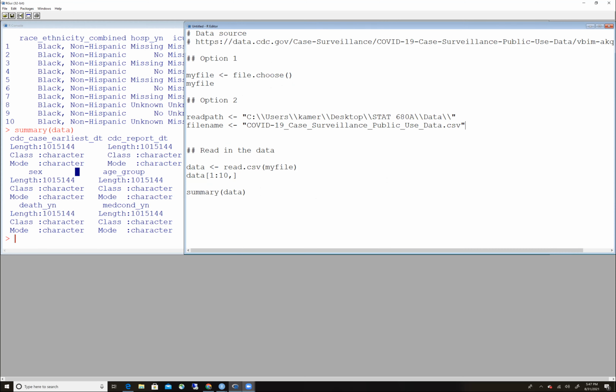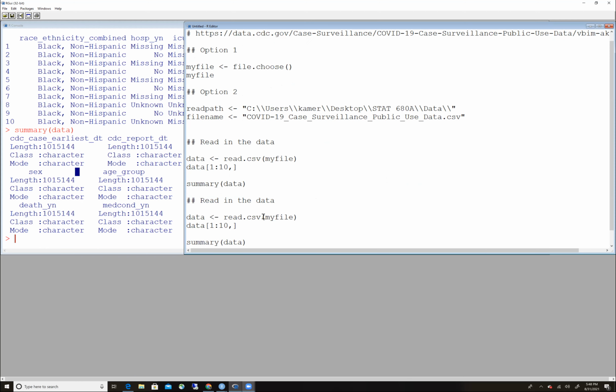All right. So my second option for reading in the data would be that instead of using my file here, I could put in the read path plus the file name pasted together. So I'm going to do a function within a function.